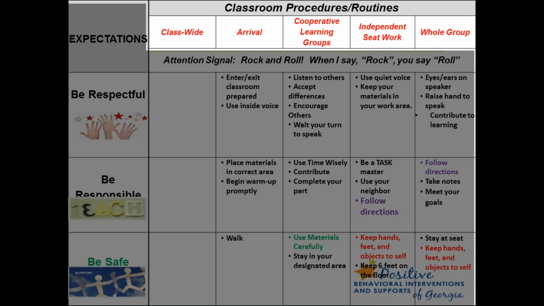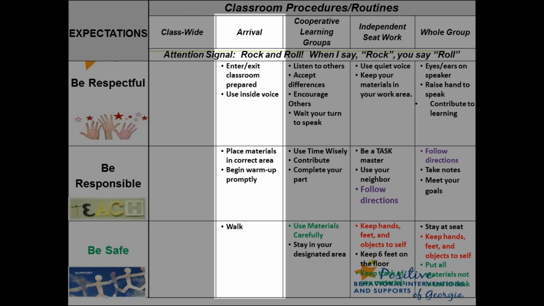Across the top row are all of the environments or activities that will happen within a particular class. These activities vary from class to class. Sometimes these environments are decided at grade level or subject area meetings. However, there should be flexibility for individual teachers to include activities where they typically lose instructional time. Bullet points under Arrival clarify the specific rules that are expected of students when they arrive to the classroom.